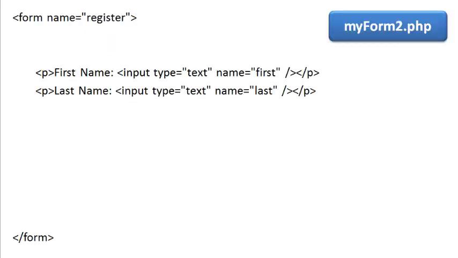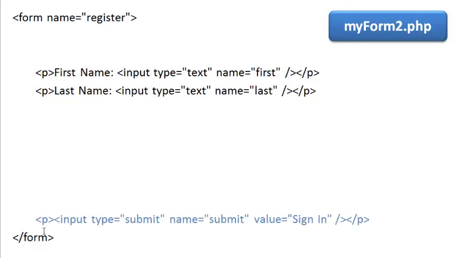So the next thing we want to add is a submit button. So we'll add this at the very bottom. We're going to have open and closing paragraph tags again. We'll add an input type equals submit, and that means that it's a button. We have to give this a name so that we can reference whether or not it's clicked. And the name we'll use is just simply submit. The value that you assign to the button is the text that is going to show on the face of the button in the browser. So we want this button to be the sign in button. So this is the text that's going to show on the button.